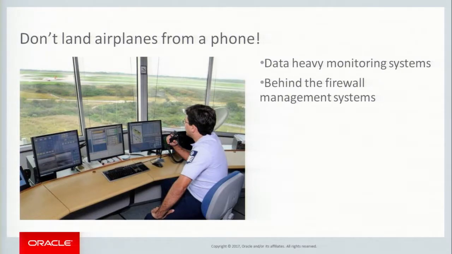For example, the air traffic controller. The day when we start to land planes using a phone or tablet, using REST services and client-server, that's the day I'm going to take the train instead. It just doesn't seem safe. But anyway, there are times when it just doesn't make sense to make any changes. You want to stay with that architecture, if you will. There's absolutely no need to chase the shiny object to move to client-server or to use the browser as a platform.